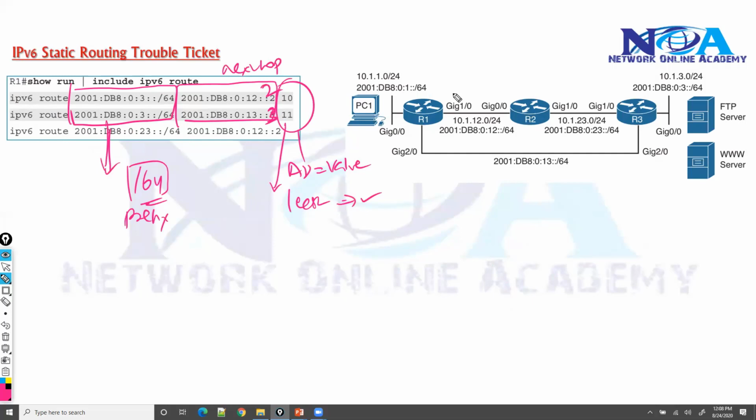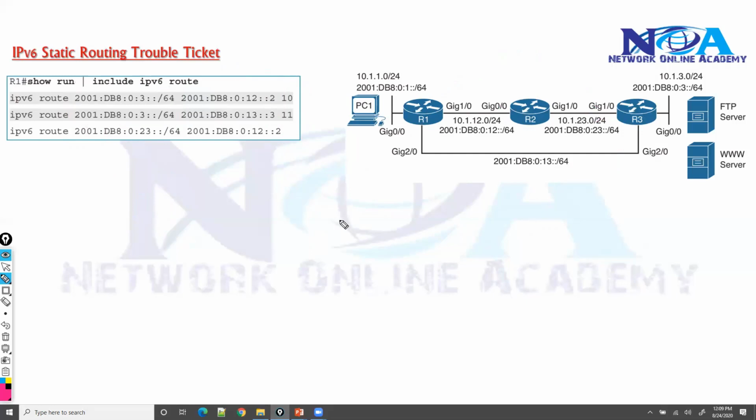So in our case, router 1 is configured with an AD value of 10 on this path, and router 1 is also configured with a static route from this path with an AD value of 11. So in this case, as it is the same prefix, it is going to prefer the least AD value, because the least is the more trusted routing. And that's what is happening here.